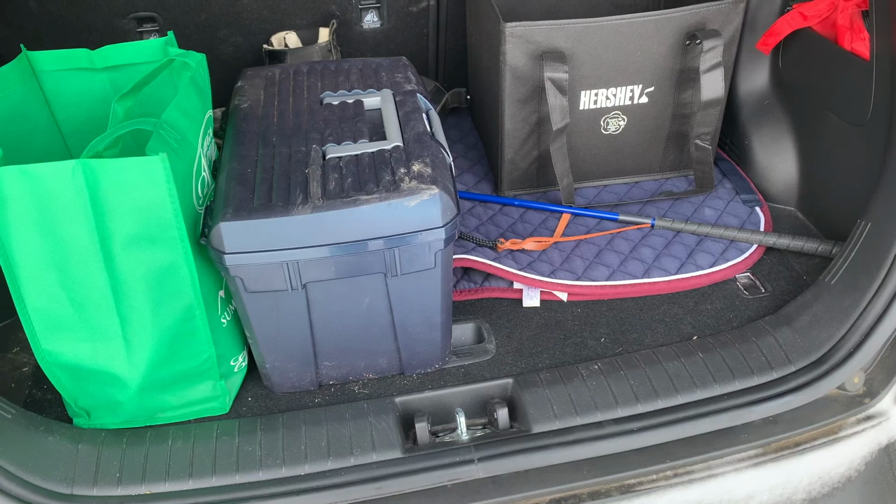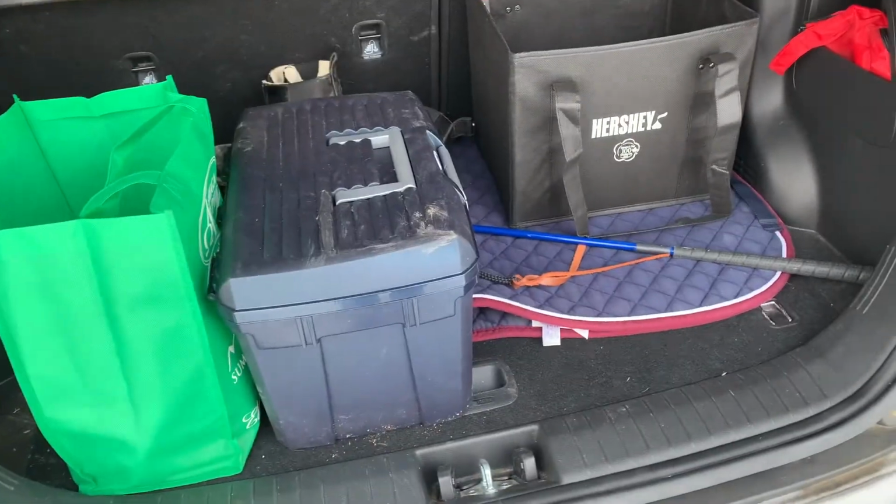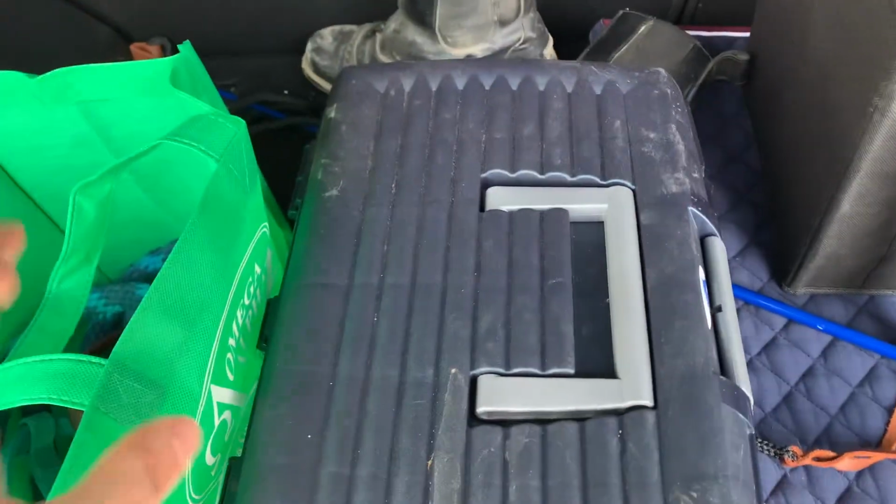Alright, so let's get my car packed because I do have some things from Christmas that I got for the stables that I still need to pack in my car. So let's go quickly pack that stuff up and then we're gonna head out to the stables to work with Mumford. Oh man, I got so much stuff. Now I gotta figure out where it's all gonna go.